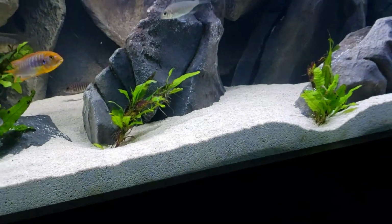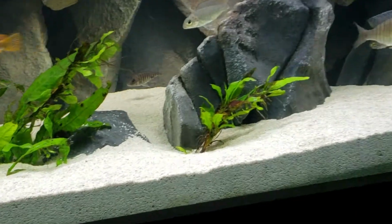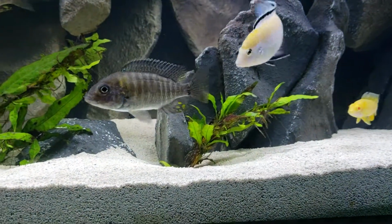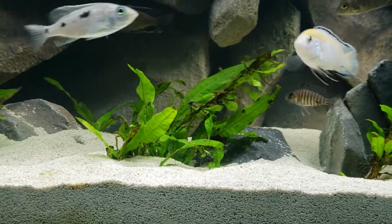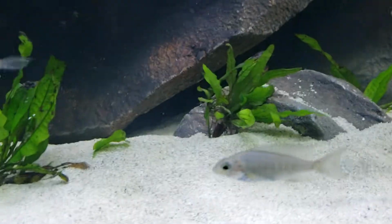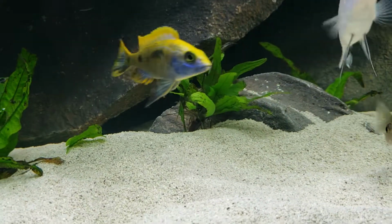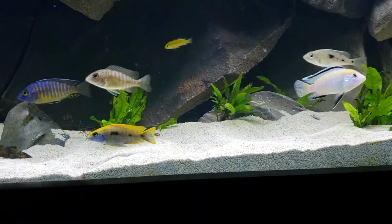The one thing that I don't necessarily care for, and this is likely specific to this type of plant, these are Java ferns, and they start to propagate off of the leaves themselves. If you can see, what you see is these little plants coming off of the bigger leaves, and so it's not a nice and clean look. It's kind of ugly, really. But what I'm hoping for, like this one, is that once you get a lot of these leaves propagating off of the bigger leaf, the smaller leaves will turn into much bigger leaves, and you'll end up with a nice, green, appealing looking plant. So we'll see.